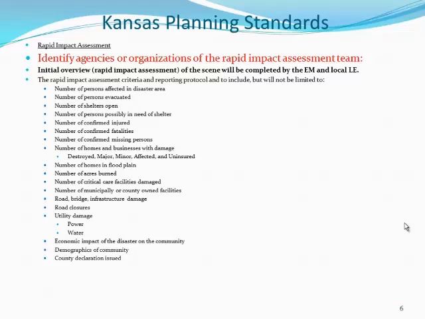Some people have said the initial overview of the scene, the rapid impact assessment itself, is going to be completed by emergency management staff or local law enforcement. They say that partly because law enforcement, or fire, or some public safety, whoever you designate is first at the scene, is going to go out there, take a look at what's going on, and give that initial assessment.